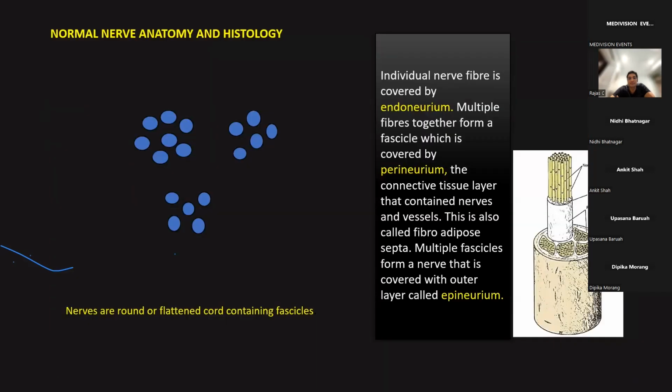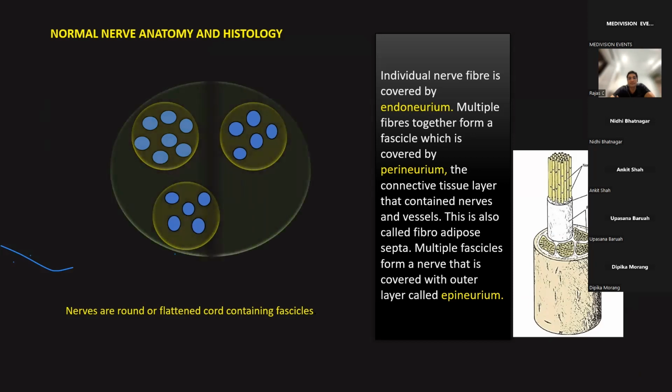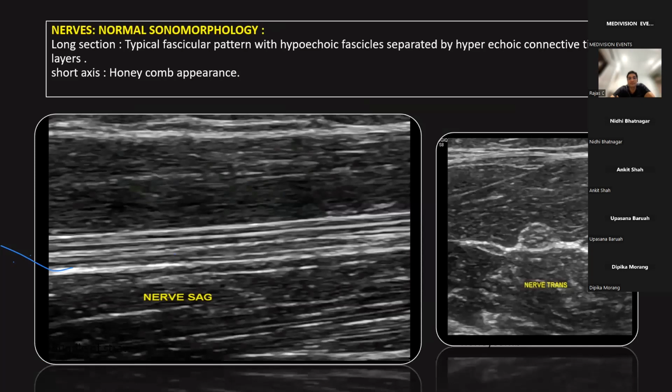Coming to the nerve anatomy a little bit, there are nerve fascicles. The axons together group to form fascicles, and a few fascicles together form a nerve, which is covered by the epineurium. The nerve is a very blood-thirsty organ. It consumes about 20% of our blood volume, while it constitutes less than 2% of the total body weight. So it has a very rich capillary supply, also has its own nerve supply, but the nerve doesn't have any lymphatic drainage. This fascicular pattern gives what we see in ultrasound, very nicely depicted: a bundle of straw in long axis or honeycomb pattern in the short axis view.